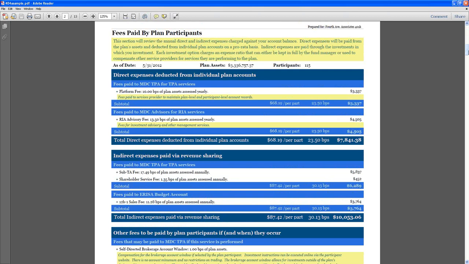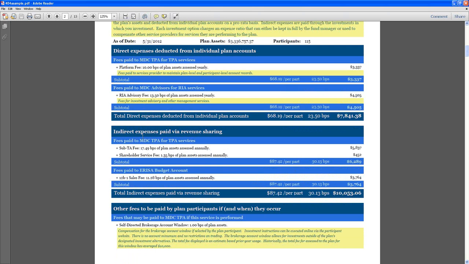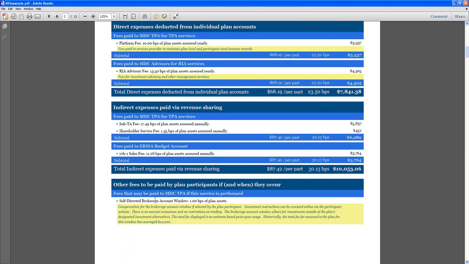And it looks similar to the 4AP2. We tried to make it a little bit more clear since it's going to be given to the plan participant. So we changed some stuff around. Font size is bigger. Some of the details are suppressed. But here, basically, you're showing all of the direct and indirect expenses paid by the plan participants. So here you see the direct expenses paid and the indirect expenses paid through revenue sharing. You see any one-time fees like a self-directed brokerage account window or anything else that the plan participant may have to pay themselves or out of their account if they do that. So loan might be another one that would be listed underneath it here.